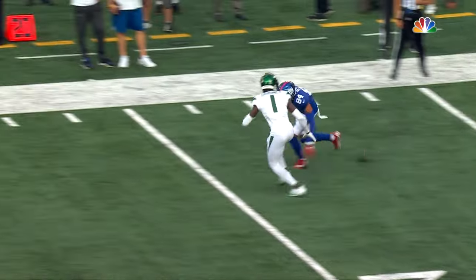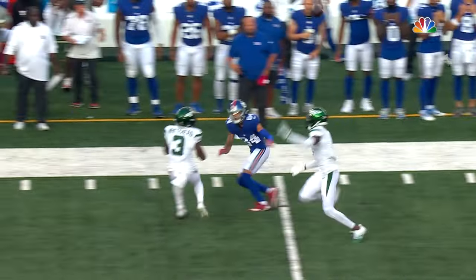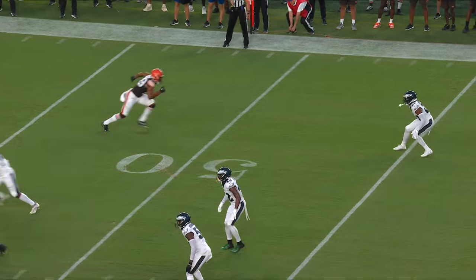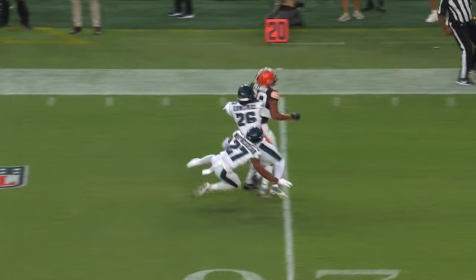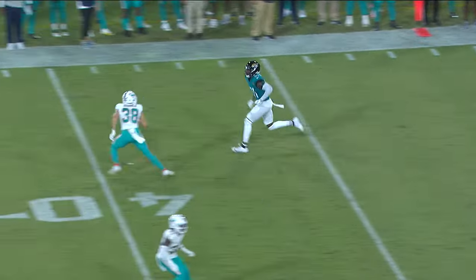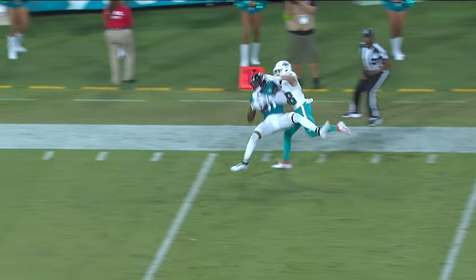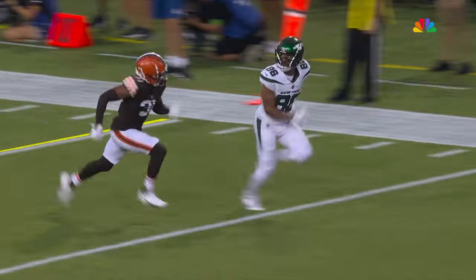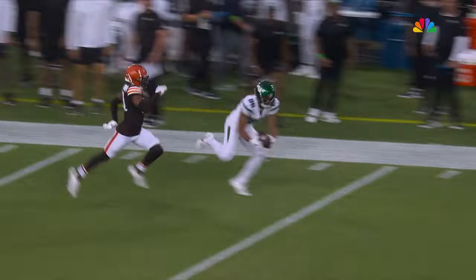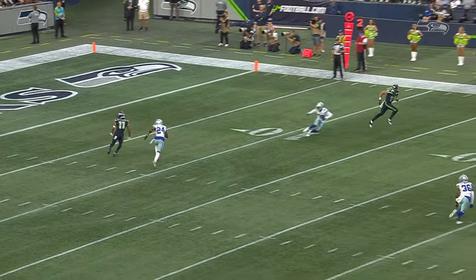Like a vet as a rookie — there he is, top of the screen. Good hands, didn't fall for the double move. Taylor could have thrown it out a little bit, but he's leading him right. Top of the screen again, Tillman fakes the post and goes back to the corner — pretty good move. A lot of coaches make a couple different plays, but it's Malik Taylor, a former Green Bay Packer, who makes a brilliant catch. You see him on the outside doing a double move, a little sluggo route.